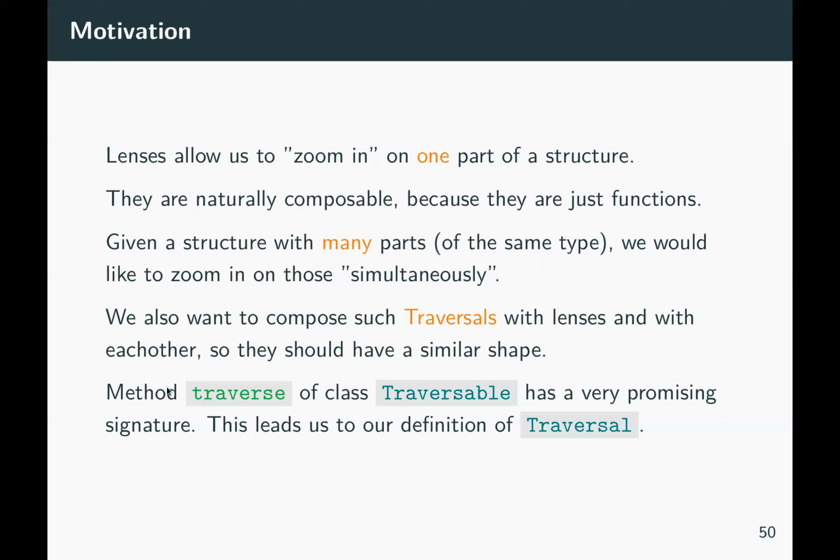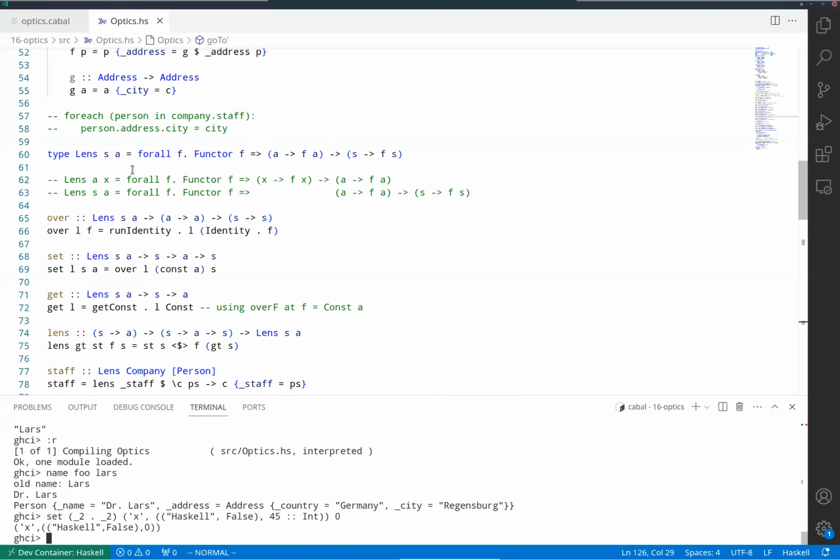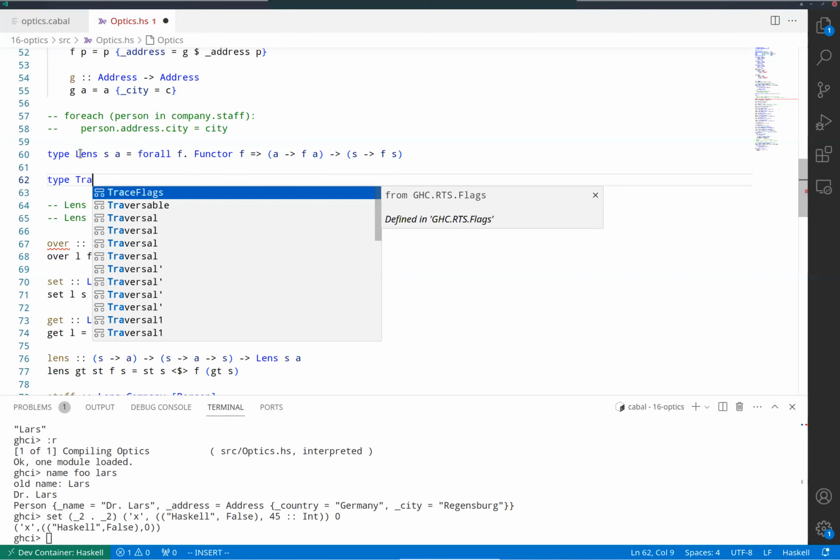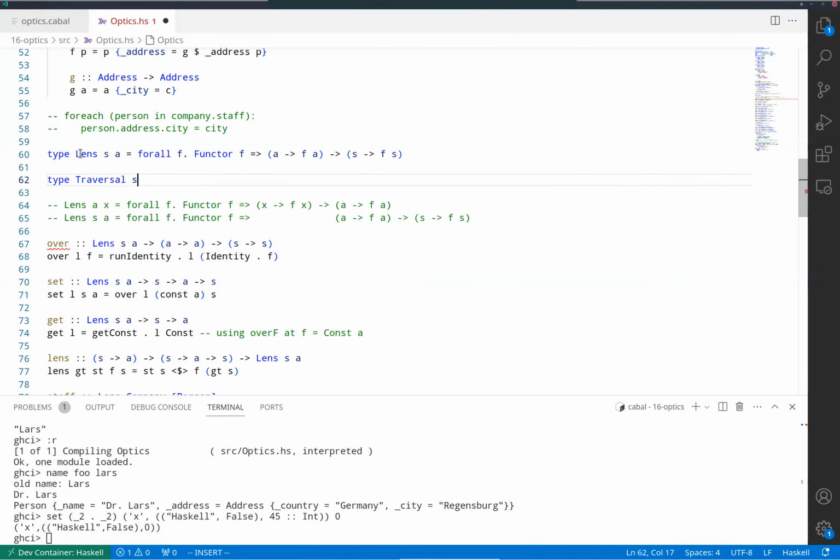And the method traverse of the class Traversable has a very promising signature. I mentioned that before. So this leads to our definition of Traversal. Let me write the definition of Traversal underneath.